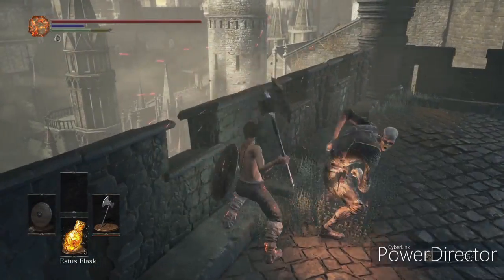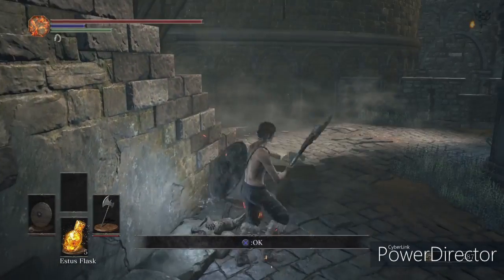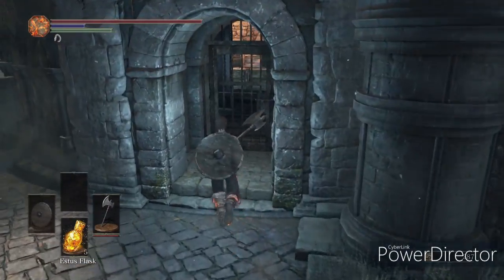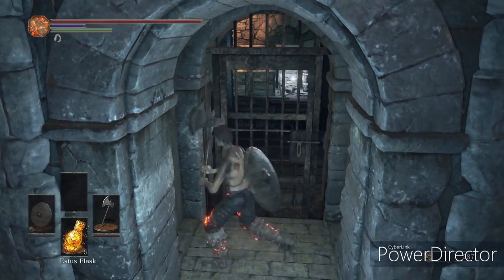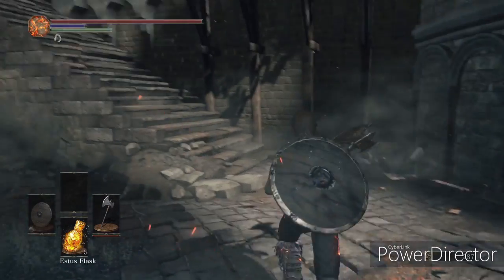This guy over here is just sitting waiting on you to pick up that item. This is a small soul item. This is your shortcut back here later. That item over there we will get. It is throwing knives.